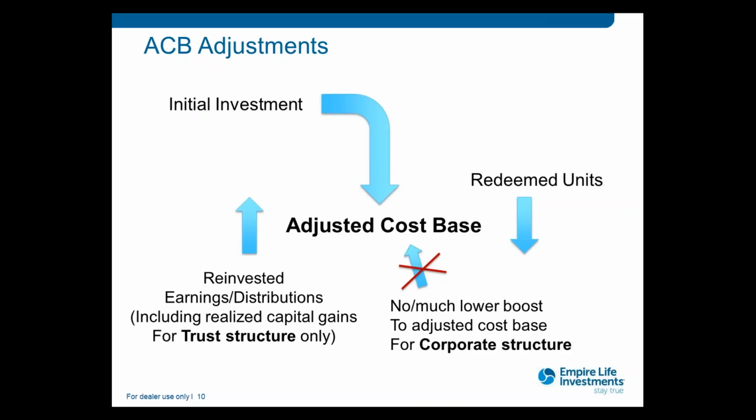A mutual fund corporation pays federal refundable tax on any capital gains that are not distributed to the unit holders. And that refundable tax is tracked in a notional refundable capital gains tax on hand account. And the mutual fund corporation gets that tax back when it pays out those capital gains dividends or redeems them. So it actually comes out as a dividend and is taxed as a dividend. It just comes out of that notional account.